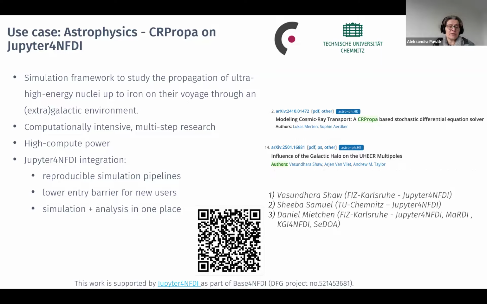You can change the parameters, you can adjust it the way you want it. And again, it only requires from you to have institutional credentials, being based here in Germany, to log into Jupyter4NFDI.